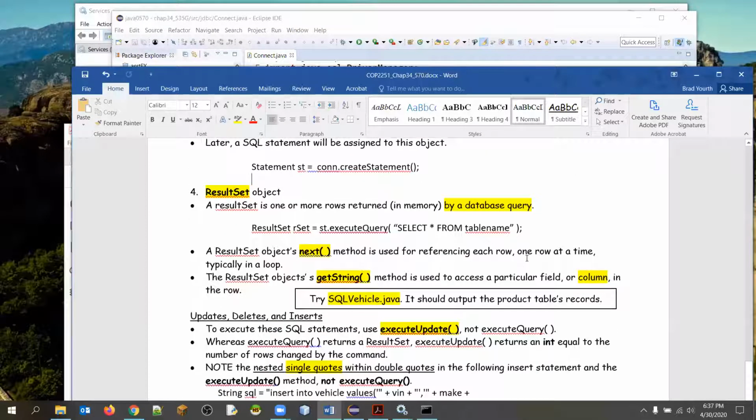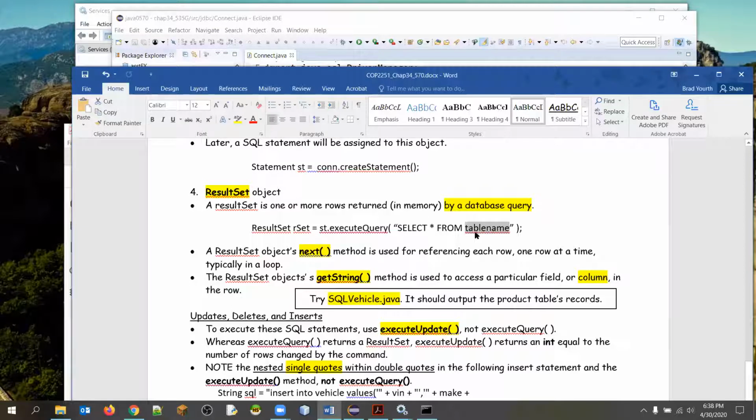Now, the reason for doing that is you want to create what's called a result set. And a result set is what you get when you run a select query, but it's going to be in memory. The result set's going to be in memory. It's not going to be displayed on the screen until you use printline to print out each of the records. So the first thing you have to do is use the execute query method of your statement object. Our statement object is named ST. So execute query, and then here's the actual query. Select star from, and then whatever your table is. Obviously, that's going to get all the fields and all the records by using the wildcard.